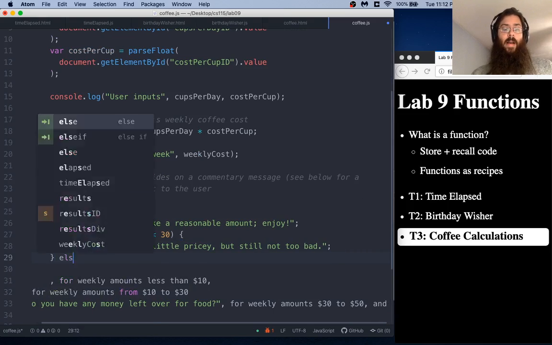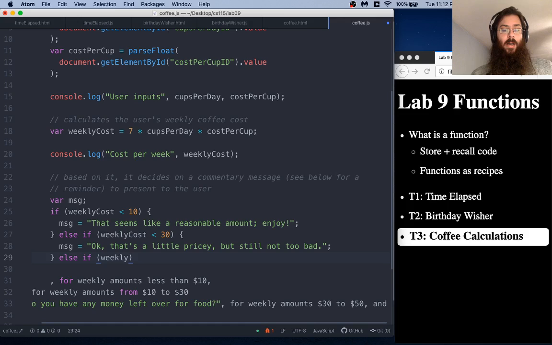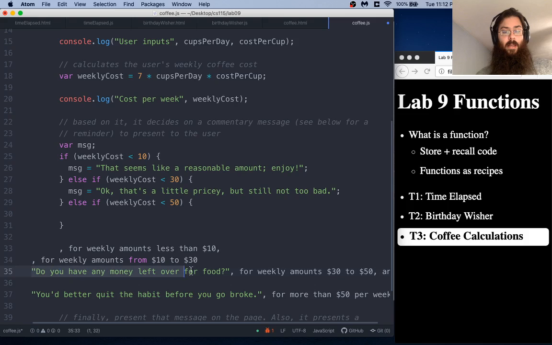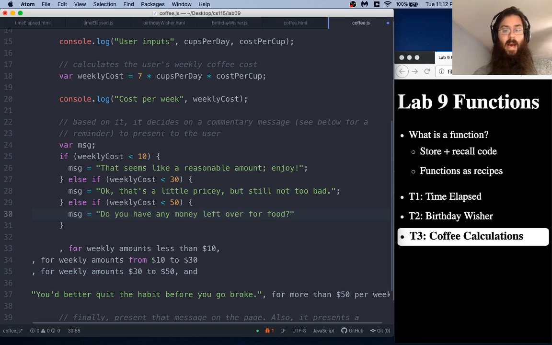And then guess what? Another else if the weekly cost is less than, so 30 to 50, so this is going to be 50. I'm going to take this here and message is that. All right, and then if it's more than $50 per week, I can just say else.